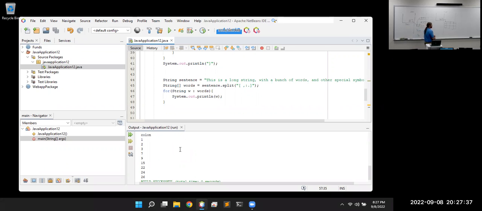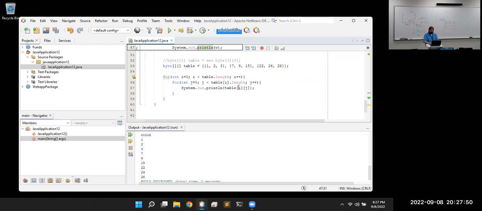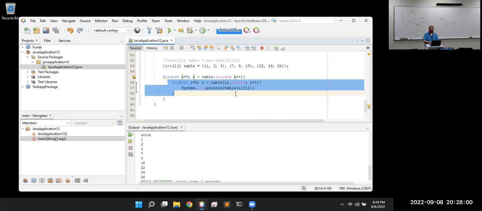I just made a big deal of how we're going to think about that like a table. So we probably want that to print like a table. So one good option, if I can find the right section of code. Okay. So the outer loop is our first index. So that's like our rows. The second inner ones, that's like our columns. And we can think all the way through that.